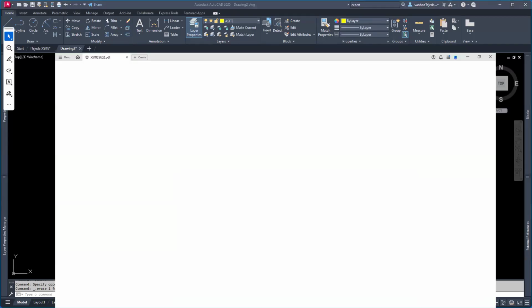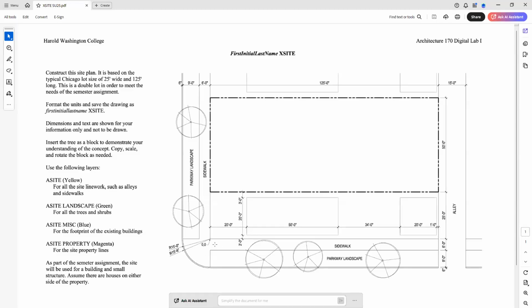Back to the PDF. And I'm indicating that you can start your 0,0 right here at this corner. And I basically want to draw the line work here that represents the sidewalk. And it's going all the way from this point 0,0 all the way to the end. And that overall distance there, if I look at my dimension string up here at the top, is 125 feet long. So that's a line starting at 0,0, going all the way to my right, 125 feet. So that's what I'll start with.